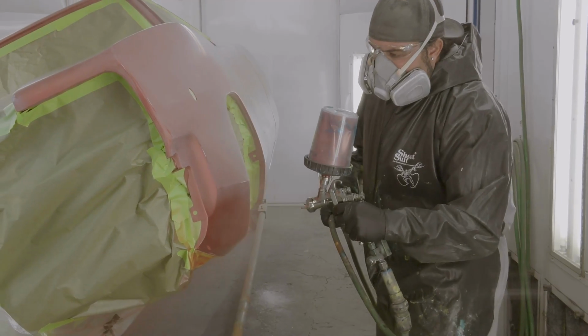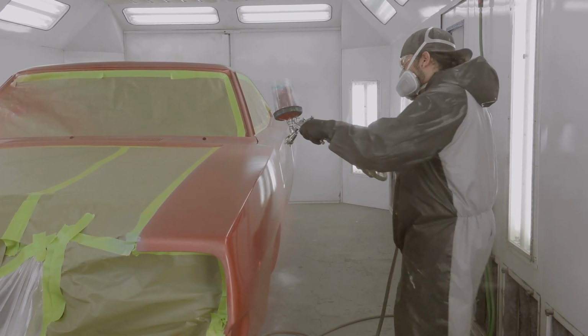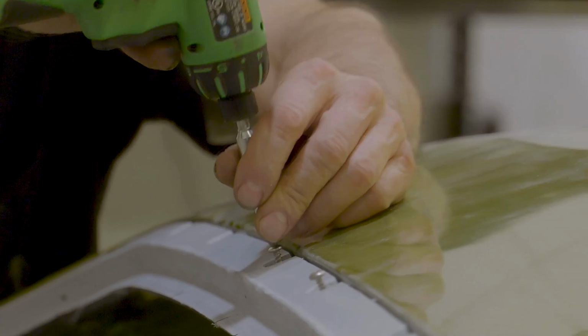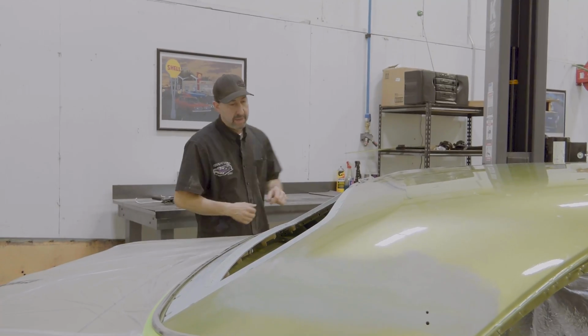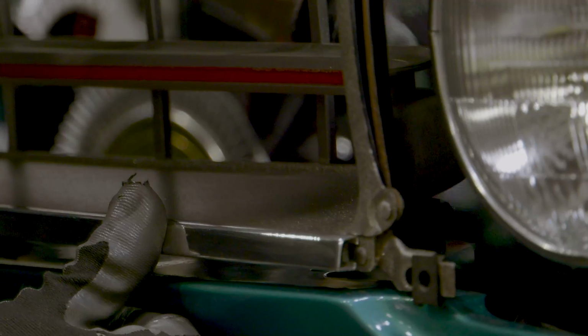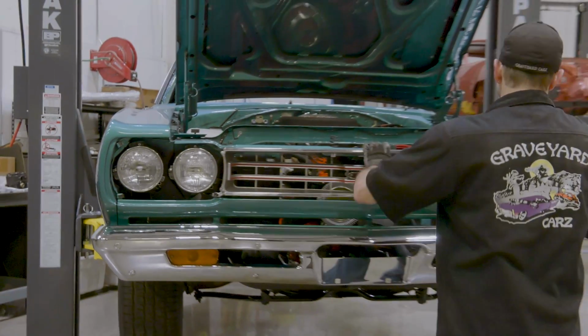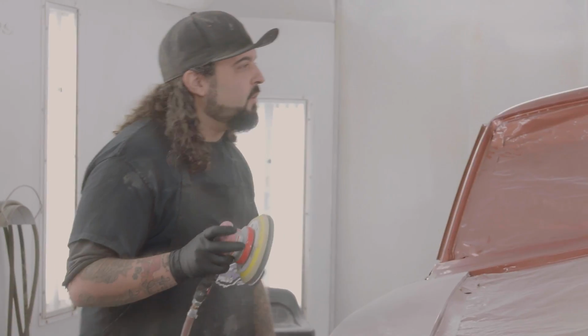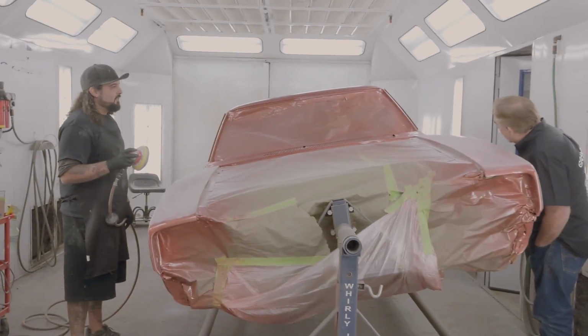So far, Will painted the beautiful 1968 Copper Charger. Dave began the assembly of the 1970 Challenger RT SE. And now Dave jumps onto the 1969 GTX, while Will preps for the cut and buff of the 1968 Copper Charger. And the mystery surrounding Mark's and Will's confessionals is finally revealed.